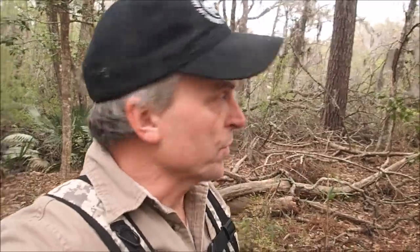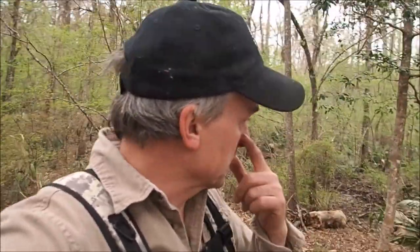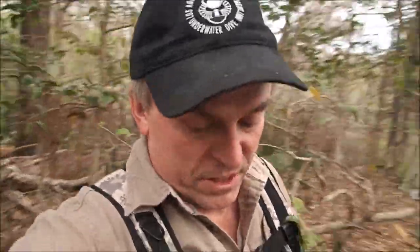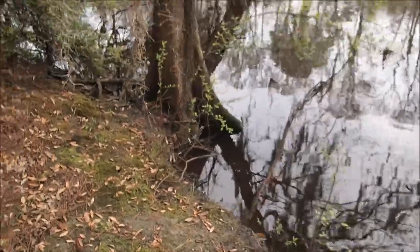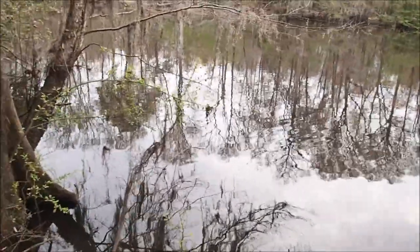Now, if this area was heavily used during the Civil War, and the Revolutionary War as well, there was actually a battle right here at the bridge. So maybe there'll be a Revolutionary War era musket in here where the Redcoats killed a bunch of colonials, and they probably just pitched their stuff in the river because they had their own Brown Besses that they used. Yeah, I would say without a doubt this is the old bridge, at least the one that was on the map from about 1900.